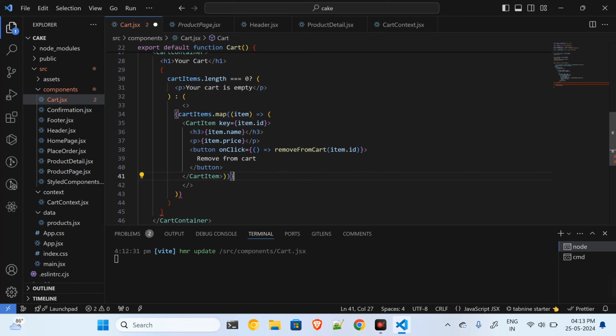Okay, so now the error is gone, but there are some indentation issues.